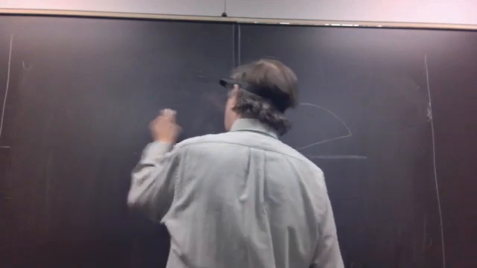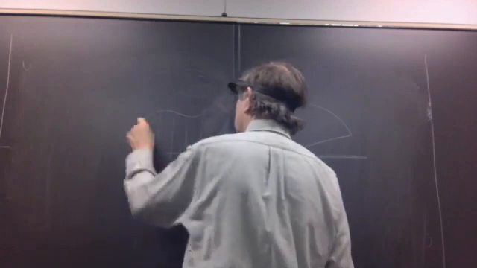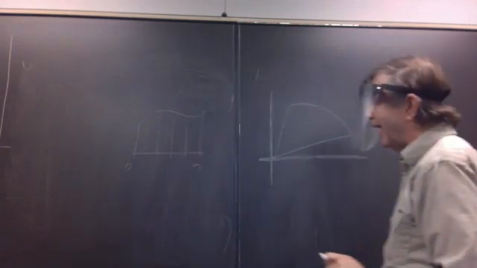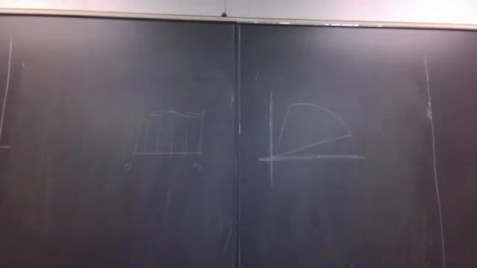Partitions, as you're used to seeing, with some kind of a graph above something like this. When we partition, we cut the thing up into a bunch of lines, and we make a rectangle. We decide to do that in various ways, as you know. And then we add up those rectangles. The area of the rectangle is base times height. And you guys know that's how we make Riemann sums. And then we make more and more partitions by making it finer and finer, by putting more points in the partition, making more rectangles. And we've been doing that again and again.